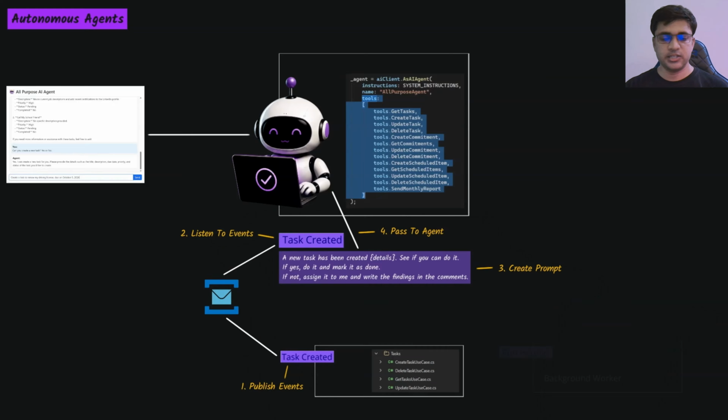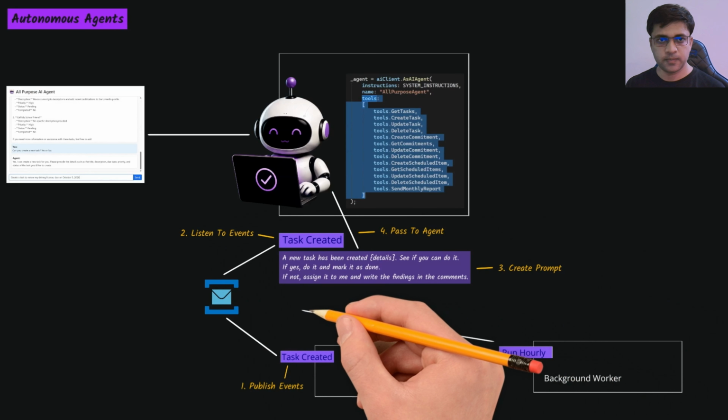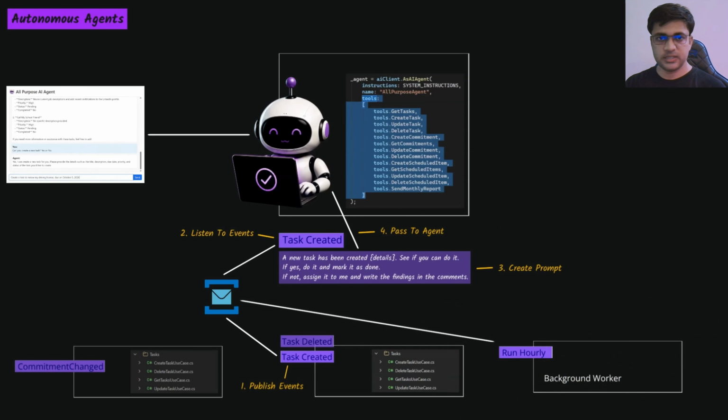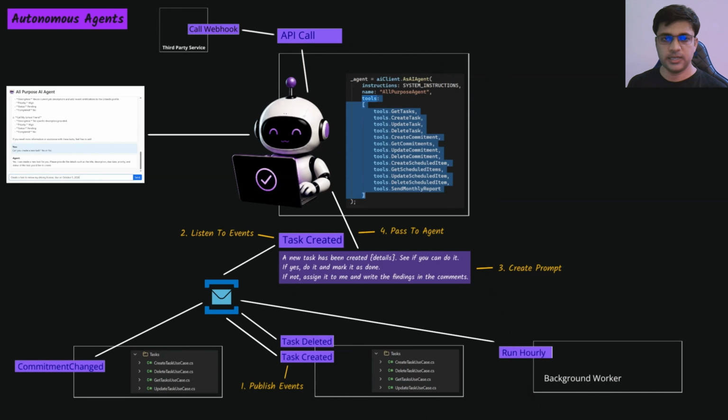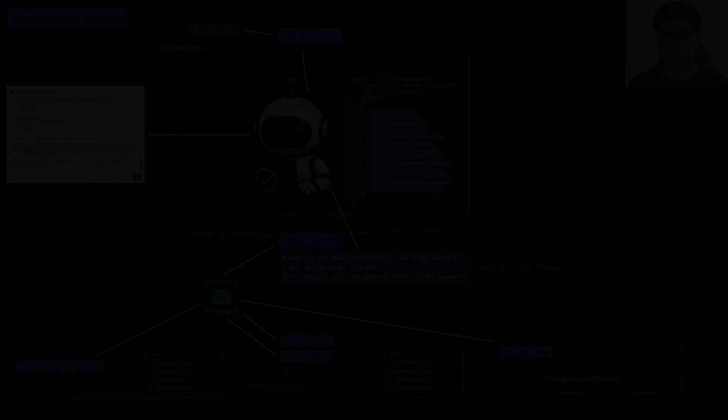We can have scheduled jobs that trigger agents. We can have more business events or events triggered by external systems, and so on. That's how we build autonomous agents that can work independently without anyone actually sitting behind a desk. And of course, they can take human in the loop whenever needed. Do you think an FSM can be helpful in building autonomous agents?